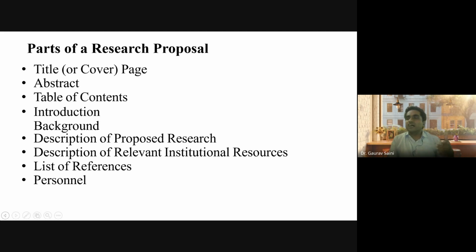Next is personnel. What people are you trying to accommodate? What are their eligibilities? What experience are you looking for in those you hire? Who are the administrative staff, and what other supporting staff will you hire for completing the proposal? The eligibility, the experience, and the salary should be completely mentioned in your proposal, because they are the support system to convince the funding agencies of the basic fund requirement of the proposal. That should be clearly mentioned.